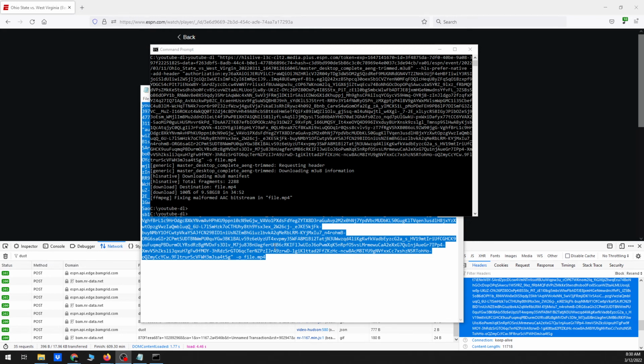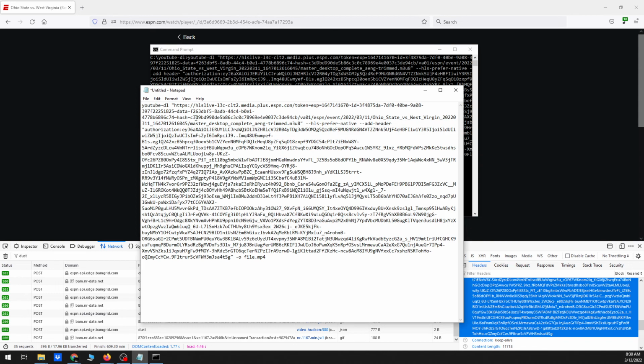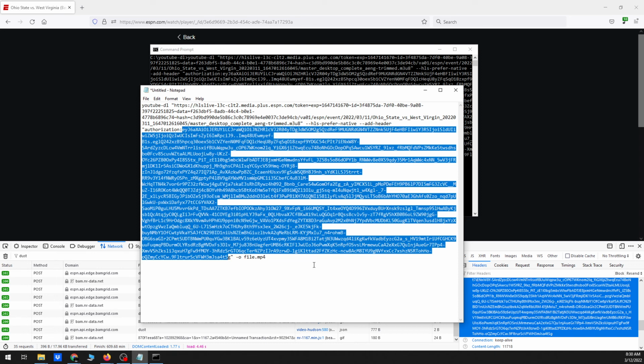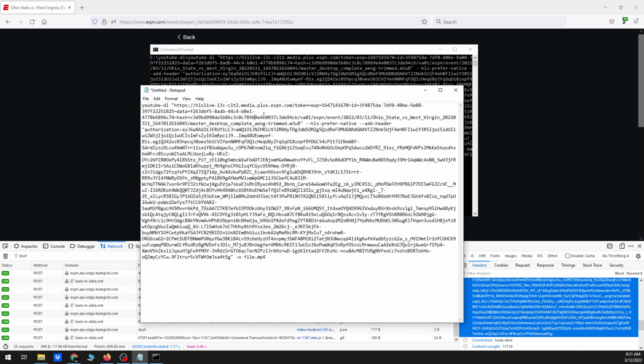The only difference is, in the YouTube DL command line, in addition to pasting the M3U8 file, you also need to paste the word authorization and then a colon and then the authorization key, which you can copy by typing in dust into the filter box when the file's playing. And just in front of that, it's going to be two dashes, then add, then a single dash, then header. Once you have those two pieces of information, then you can go ahead, run the command, and it should download the entire replay.